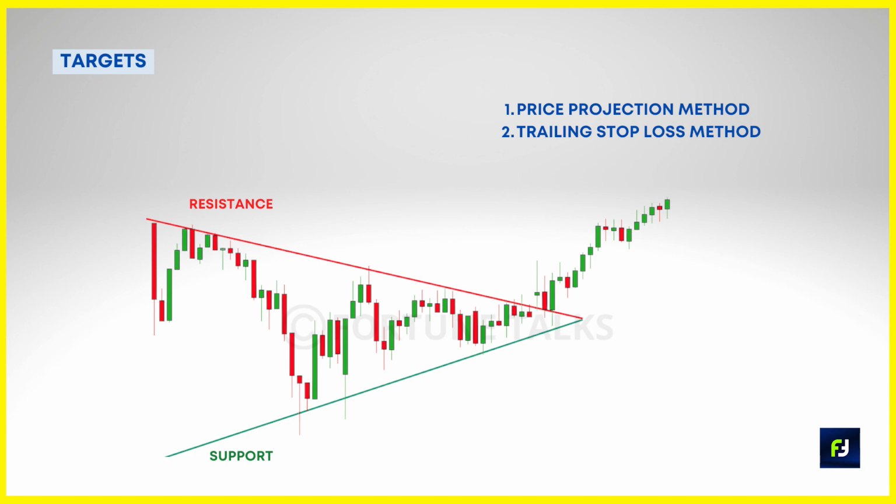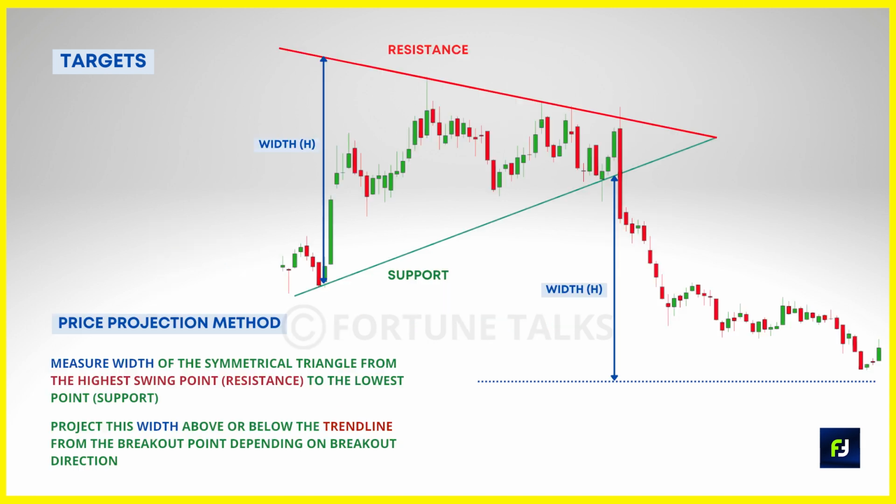the price projection method. Now, how to exit your trade at the price projection level? Price projection techniques help to project where the price momentum will exhaust itself. So here's how it works for a symmetrical triangle pattern. All you have to do is to take the distance between the highest and lowest points of the symmetrical triangle, that is the widest distance of the pattern. Then depending on the breakout direction, copy and paste this distance or project this distance at the breakout point.